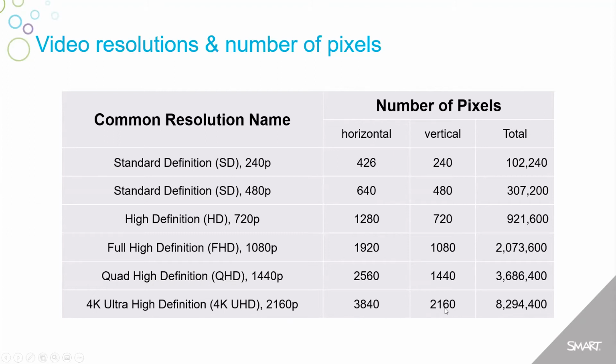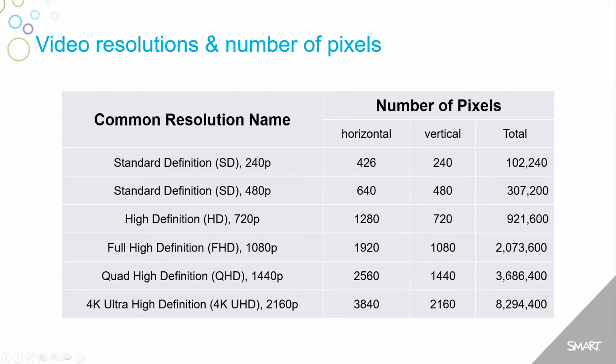As we get higher and higher, all the way up to 4K ultra high definition, 3840 by 2160 pixels. If we multiply that out, we have a change over the last 20 years from roughly 100,000 pixels per video frame up to 8.3 million pixels per video frame. And you'll notice that it increases more than just a little bit per frame. The jump from 480p to 720p is a threefold jump.